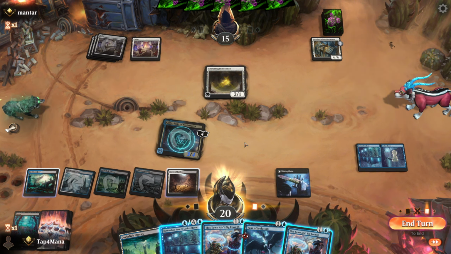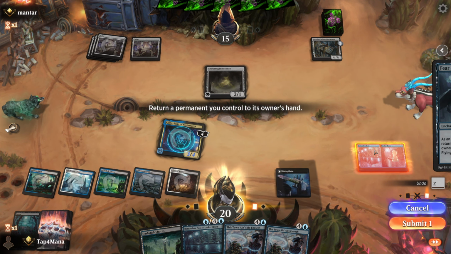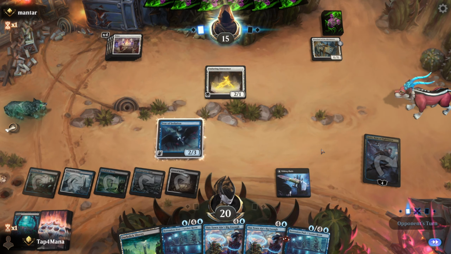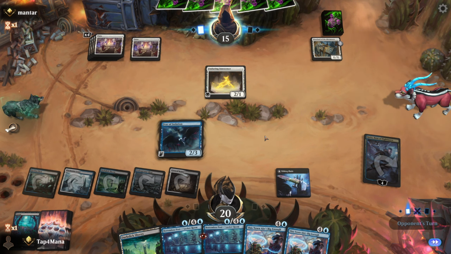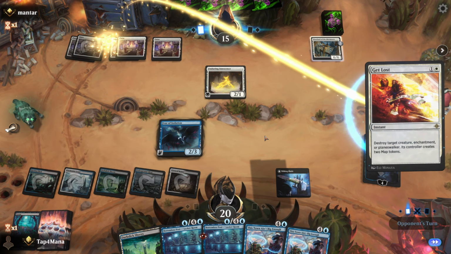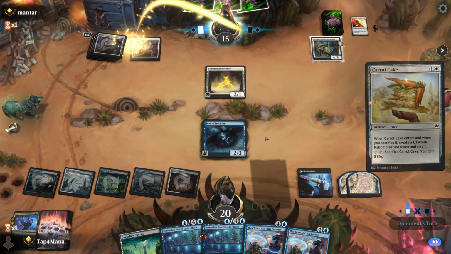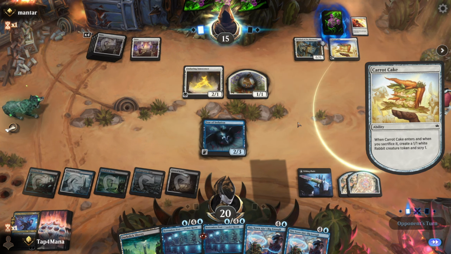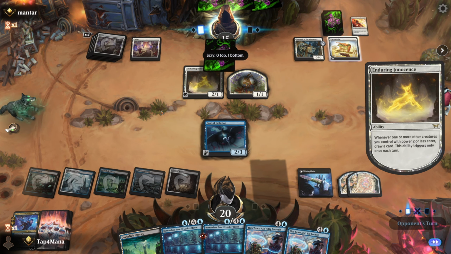Okay, so now, yeah, I think I'm gonna Fear of Isolation, and I'm gonna take the Bottomless Pool because I think this deck that I'm playing against is trying to go wider. So that means a lot of creatures that I can bounce, including tokens and stuff like that. So far so good. Here are the tokens. Next turn I'll definitely bounce the Enduring Innocence.